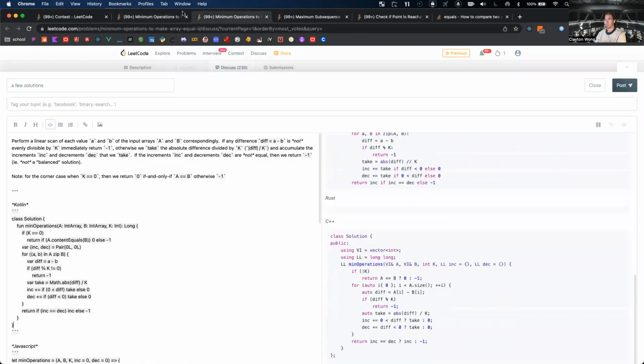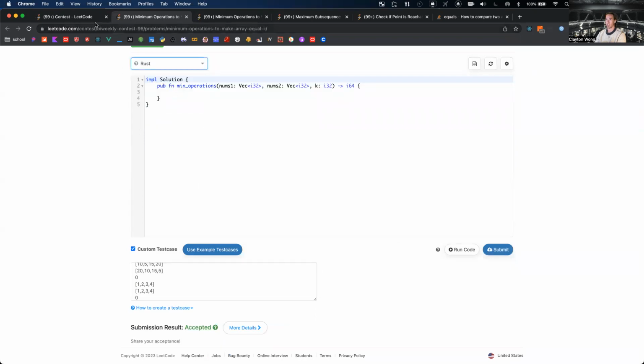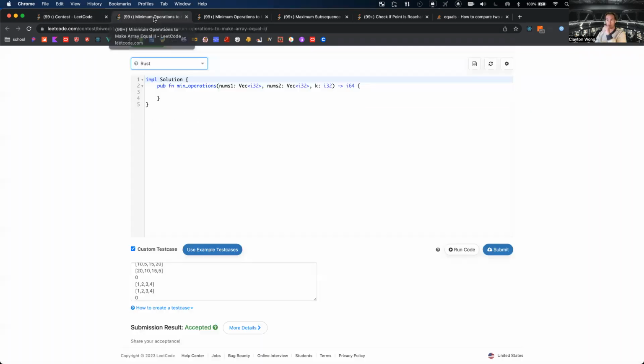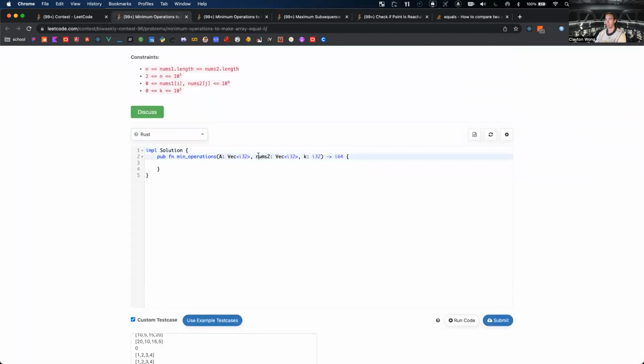All right, save the best for last. We got Rust, and then I'm gonna call it a day. What do we have? Oh, the contest already ended. Okay. I'll do Rust real quick and then just call it a day. Okay. A, B, B I equals spec 32. I, K. Let's mut inc, mut dec equals 0.